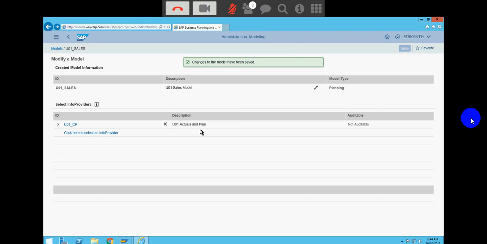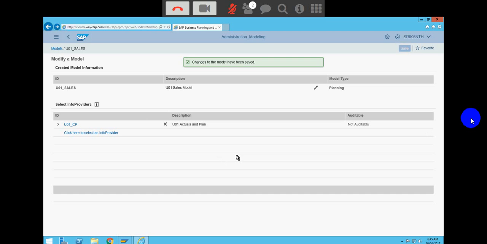Now, we have models, and based on ADSOs and composite providers, we created this. Remember, when you use BW for HANA, you have the option of creating your model based on composite provider or ADSO, right? If you are using BPC 10.1 based on S/4HANA NetWeaver version, you will get the option of composite providers, ADSOs, multi-providers, and real-time InfoCubes, right? So that is the difference.